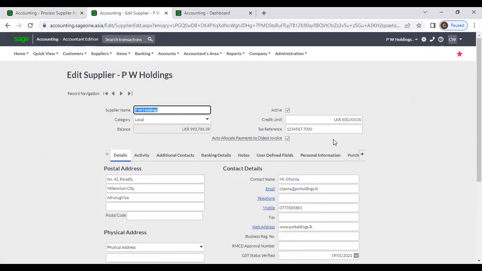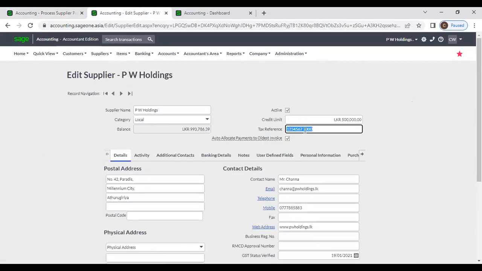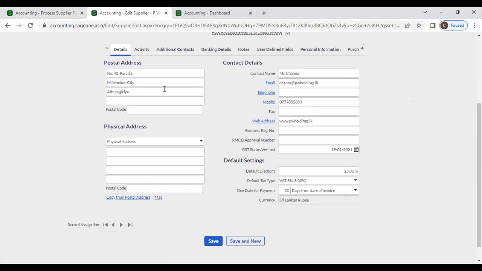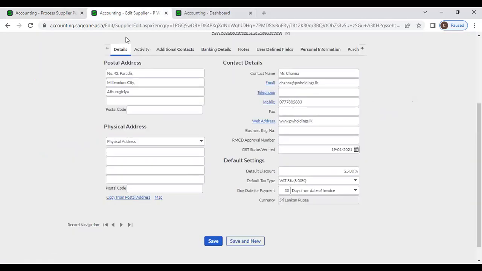That supplier has given a 500,000 credit limit, so that credit limit will display here. And we have entered the supplier tax number and postal address. Those details will display here. Next, we have entered a supplier credit period of 30 days.